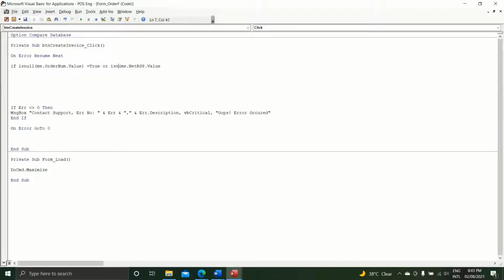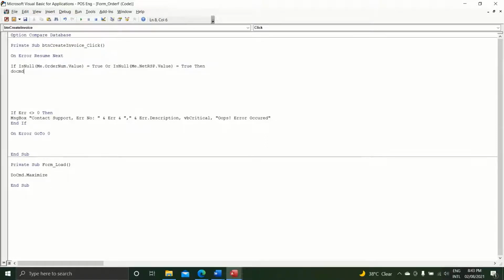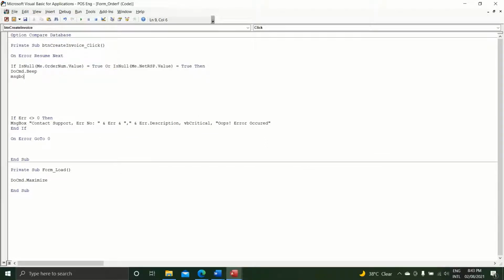Don't forget this, please. Okay, I'm coding after a couple of, I think, more than a week, so I'm a bit rusty, so please bear with me. Then DoCmd.Beep, MsgBox.